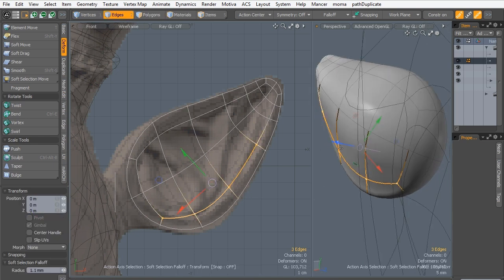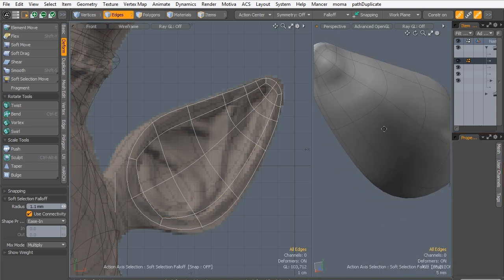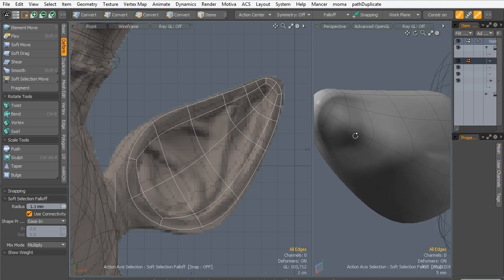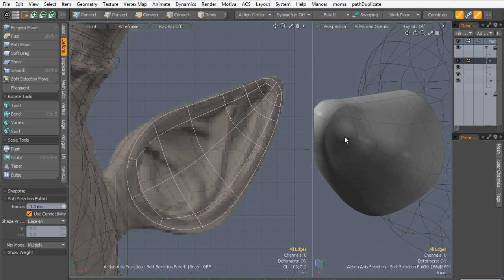Activate the Move tool and move it in the Z direction. And also this part here.